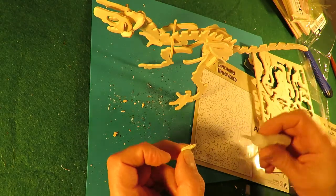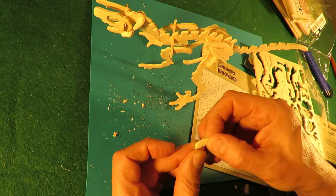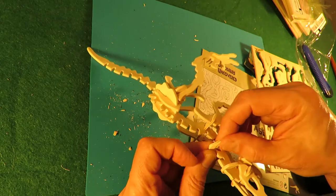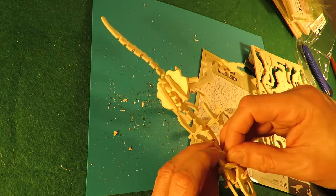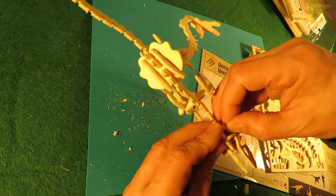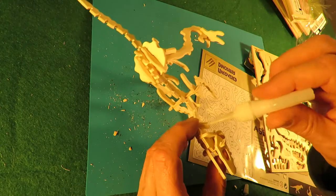Back again. Yes, clearly this is one of the cheaper kits. All I'm doing at the moment is sticking my fingers together rather than the bits of wood. Get it in the right slot. Yeah, that one is pretty awful.